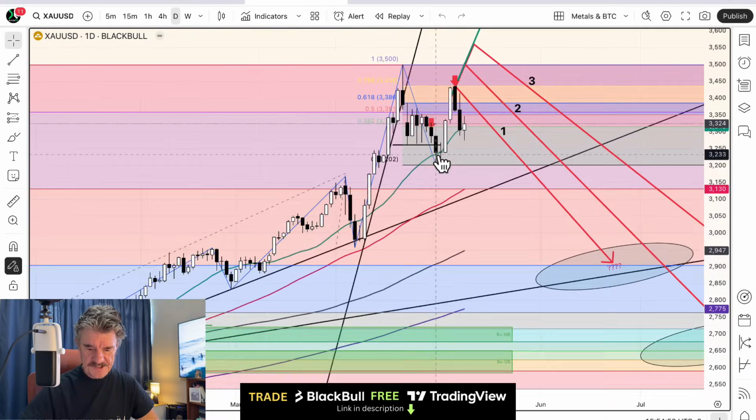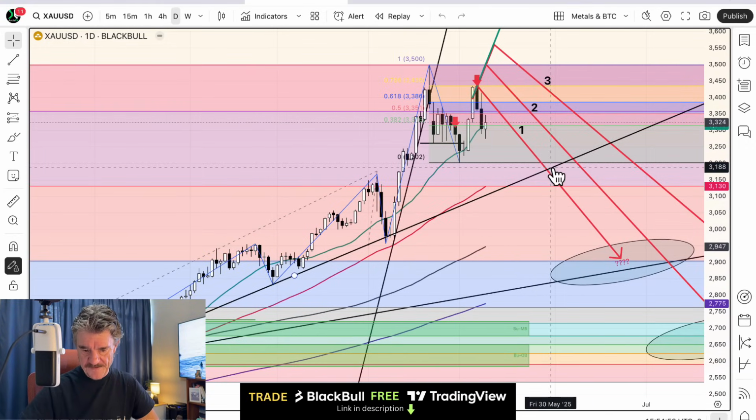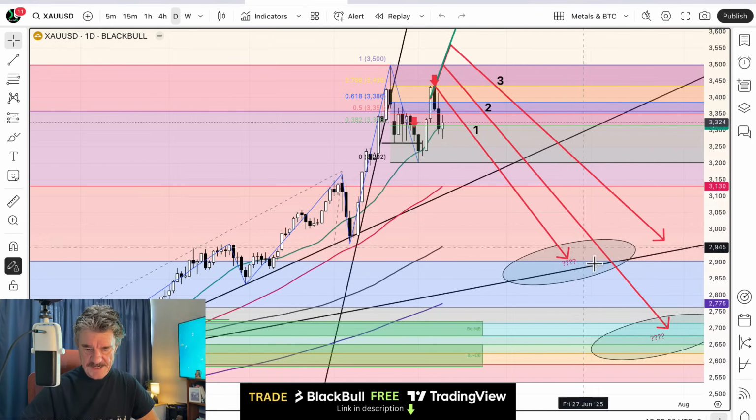Targets are down here. First of all, this trend line at about 3,200 and this recent low. The 50-period moving average is coming up along there as well. But if that fails, then I'll be looking for a move down to the next trend line and the next Fibonacci level into my blob at around about $3,000, just above or below will be fine. And then if that fails, we could get a move down to 2,700.